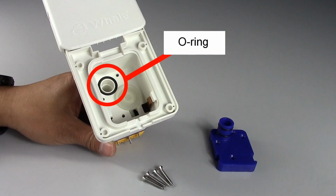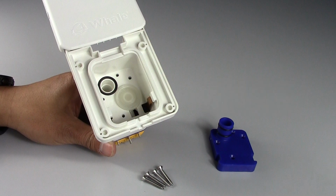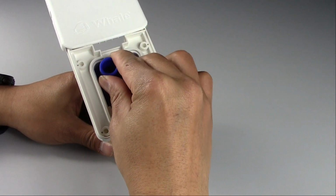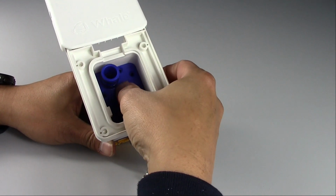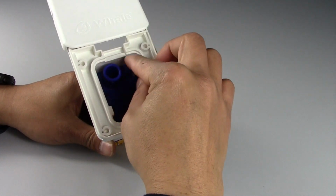Ensure the O-ring, cap and clamping ring are in place. Use a small amount of silicone-based grease to hold the clamping ring in place if necessary. With all the parts in place, push the front plate towards the back of the socket and hand tighten the 4 screws.